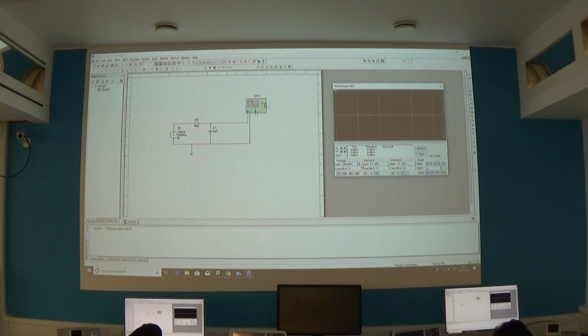Now you can see that the output waveform is much smaller than the one that I put in. Yeah? So what I showed you on the board is actually true. It's quite unusual for things on boards to be true. But that dropping off as frequency increases, that circuit is going to filter out the signal, the output gets smaller.